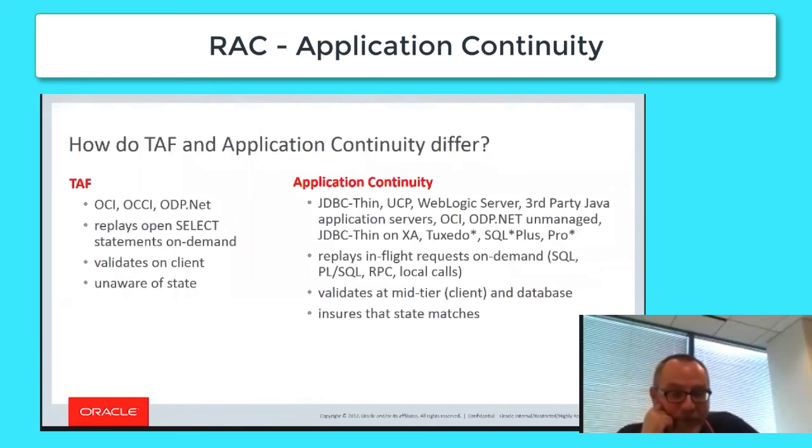It's a key difference here beyond obviously the transactional element. So in application continuity, we support a lot more different interfaces, as much because we were focusing very heavily at that point on the mid-tier, in which case we were doing pooling and we could use some of the logic in that mid-tier to help do this matching of state. Which was absolutely required to make sure we were doing proper handling of transactional elements within the session. So we validate the mid-tier against the database. Whatever's happening at the client or the mid-tier has to match what is visible and reasonable in the database. Really big difference. Without that state matching up, we can't do transactional replays.